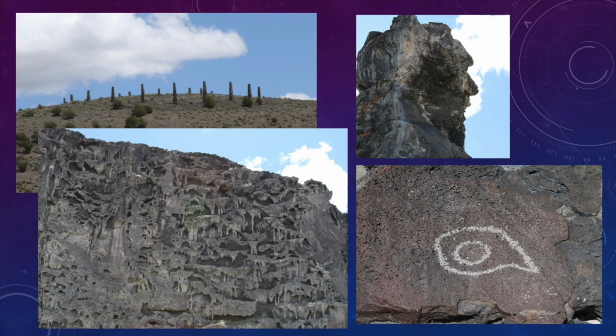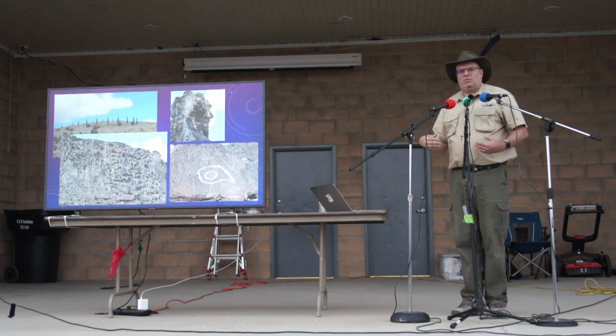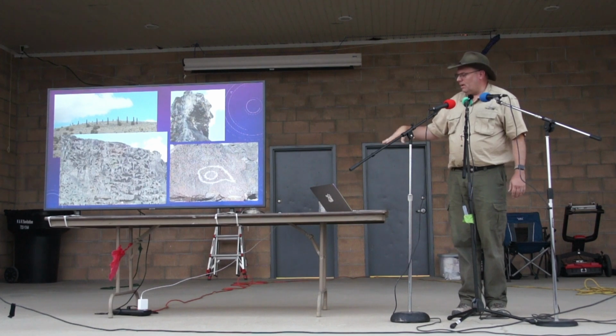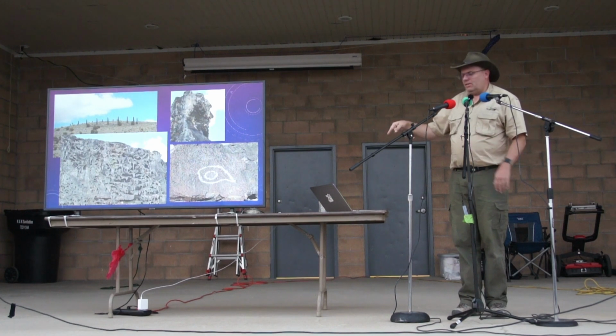This is another site that someone asked us to look at. Does anyone know what site this is in the top left? I know Terry knows where this is. So this is out near Delta, and that circle that you see up there that has these pillars of rock-looking things, the cement things, there was someone that was going to do a bunch of windmills there back in the day. And when you go out there, you're like, this looks weird, what's going on here? Someone wanted us to do some scans out there to see what was happening, and we actually did find that there was an underground bunker type thing underneath this area where they were doing who knows what.